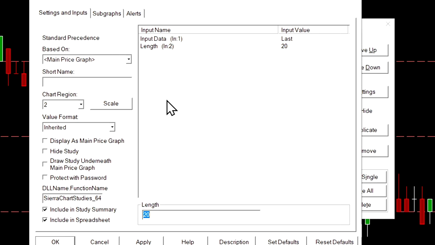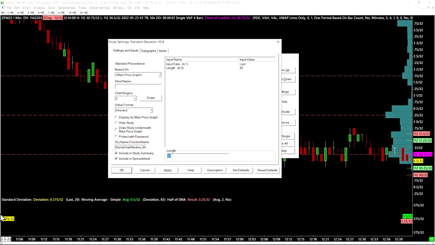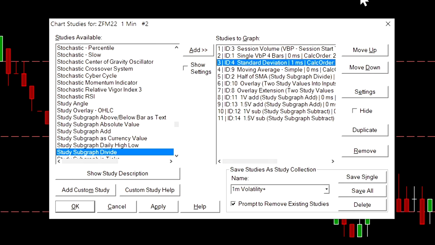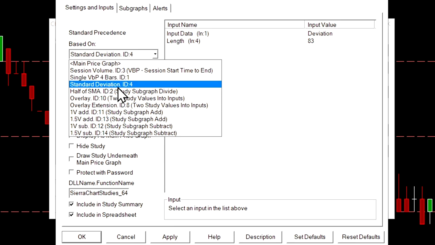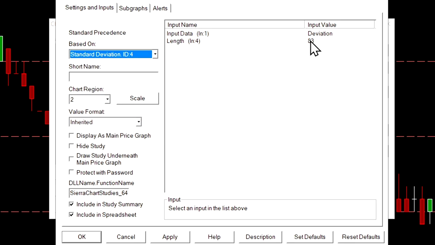Okay, so the first thing is standard deviation, and that value is right here. You can also see it being plotted there. Next, we have a moving average, a simple moving average, which is based on that standard deviation, and it is taking 84 bars of that standard deviation with the attempt to smooth out the data set, because we found that the standard deviation sometimes, when the market moves a lot, tends to over exaggerate. When the market is not moving, it tends to underestimate the standard deviation.